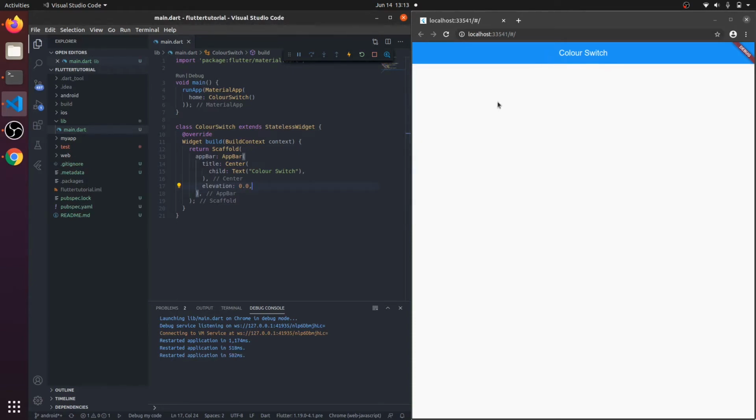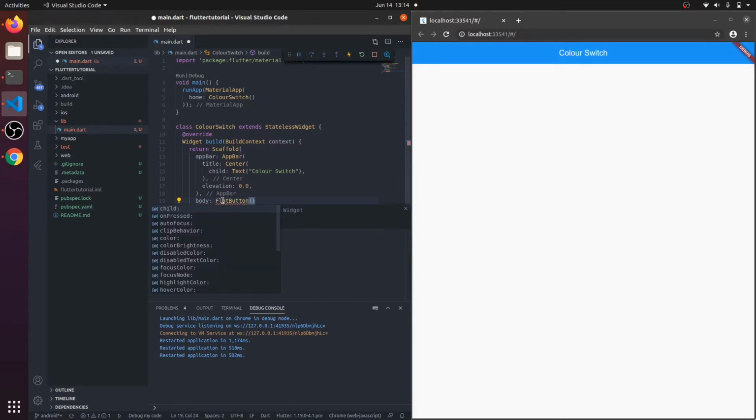Right. So what we want next is to have the red square and the blue square and the button in there, right? And we're going to start with the button. So the body inside the scaffold can be accessed through the body property, and we can return a, we're gonna call it a flat button. That's what you use.